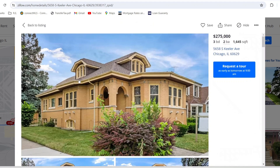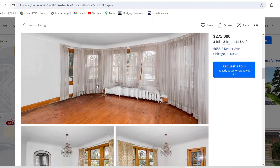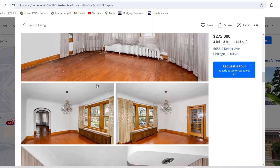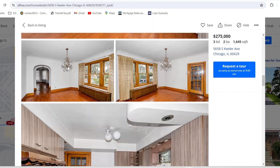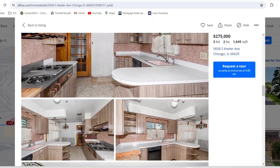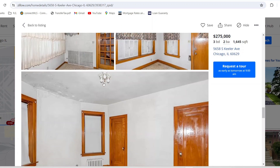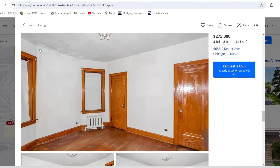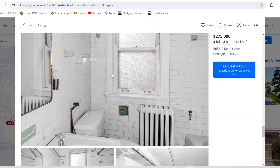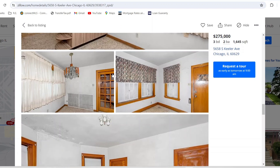For $275,000, the outside looks gorgeous with that blonde brick. But on the inside it's older condition — not a rehab. You've got an old school chandelier and a vintage kitchen. It doesn't look that bad though; it looks functional. For people who like this more old school vintage style, this might be the home for you. It does need a little work — there looks like there was some water damage at one point.